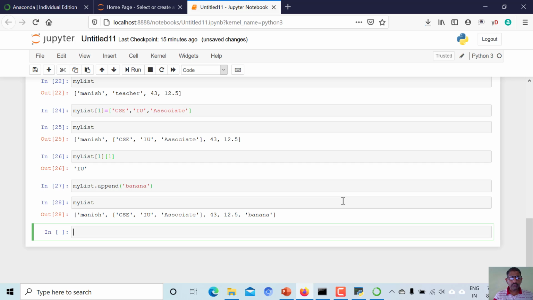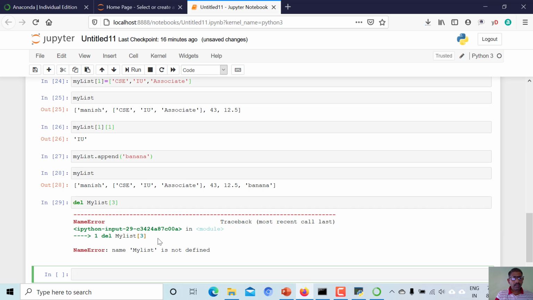First I am going to use the del method. Suppose I want to delete 12.5 from the list. So 12.5's position is 0, 1, 2 and 3. So I have to write it as 3. My list 3 element.